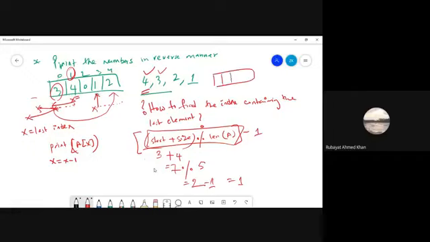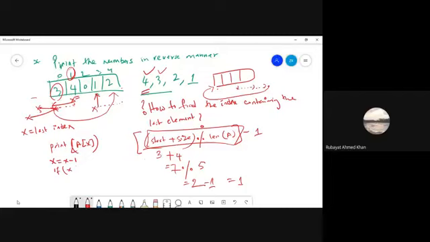In the previous example, when we were moving forward, when x reached beyond the length, we took a U-turn to index number 0. Here we're doing the same thing, but in a reverse direction. Similarly, I'll use an if condition.